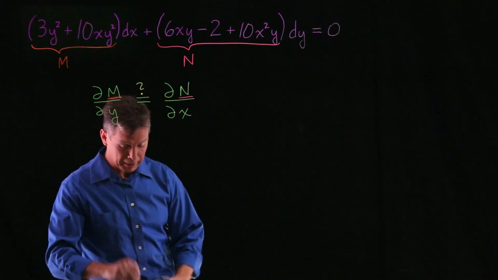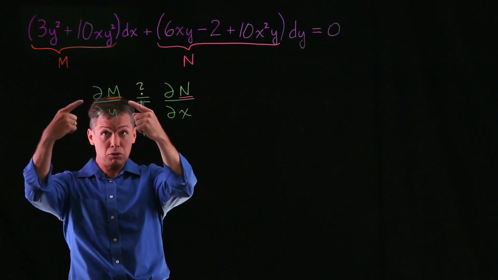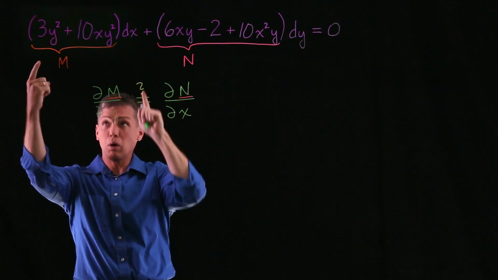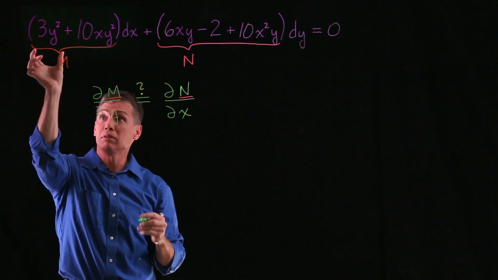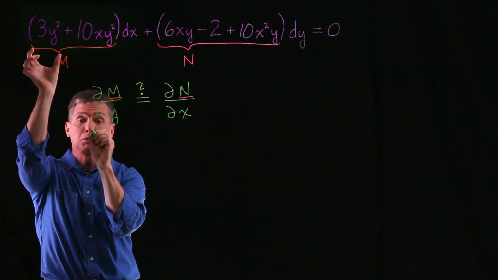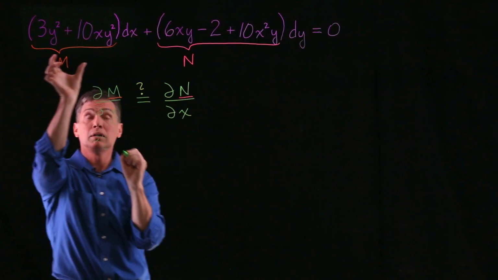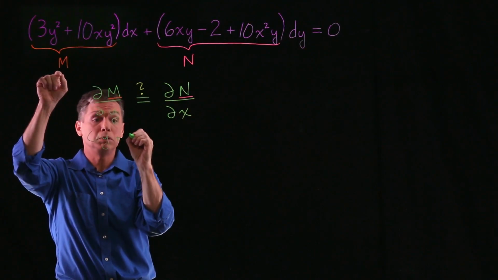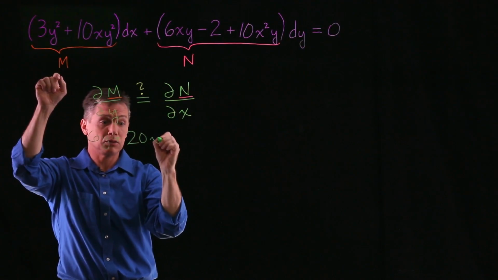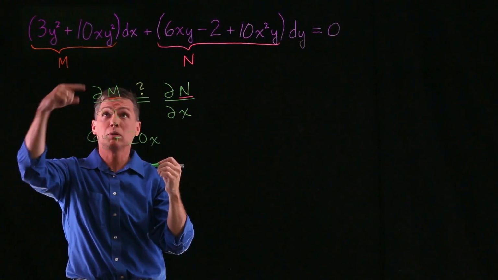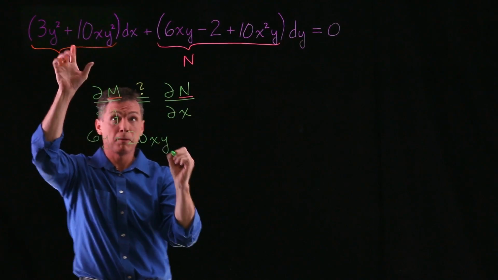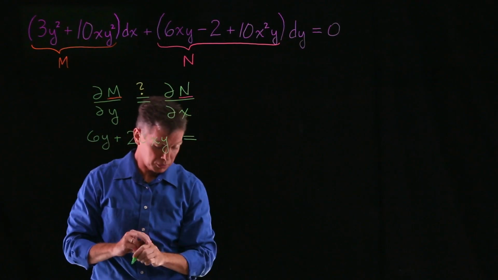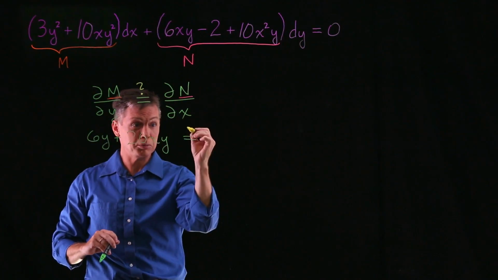So the work I'm going to do right now is go ahead and do the partial derivative of what's underlined here in orange, but with respect to y. So the derivative of this first term is going to be 6y. Second term with respect to y looks like it's going to be a 20. X is a constant when we differentiate with respect to y, and y goes down a power. That's my left-hand side of this check. We want to see if that equals, still a question mark for me.